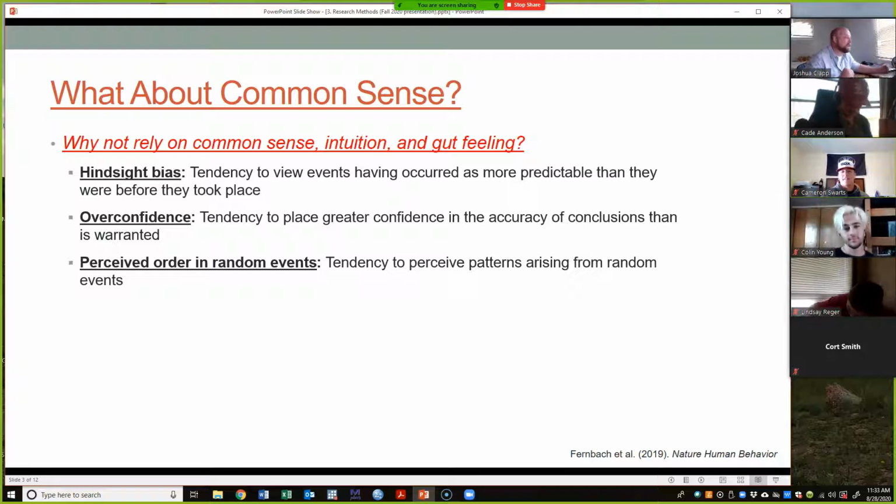We start to see things. Well, I did this, and a good thing happened, and then I did this thing again, and a good thing happened, and this thing happened again. So this is a pattern, right? So now all of a sudden, I've got this whole routine that I do because this is what I need to do to be successful, and this helps me be successful. It's just the misidentification of patterns. Ritualistic superstition.